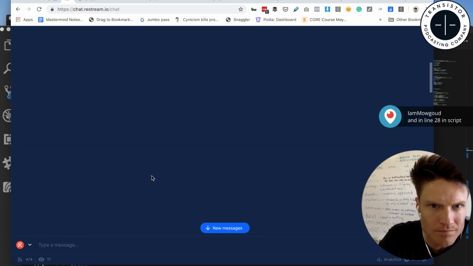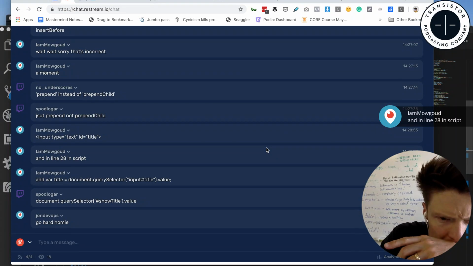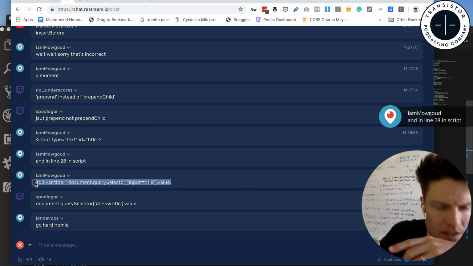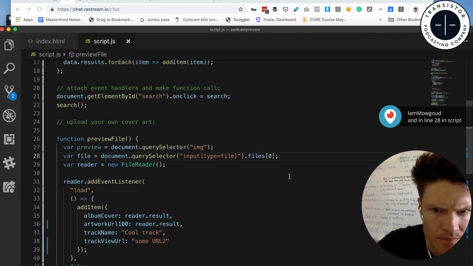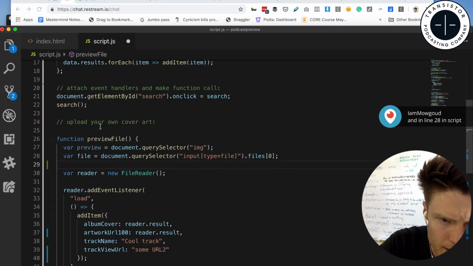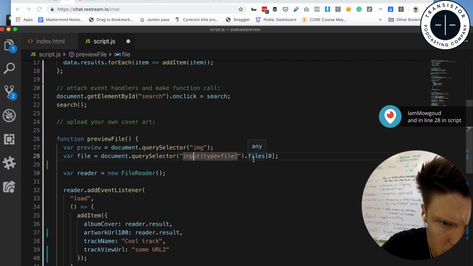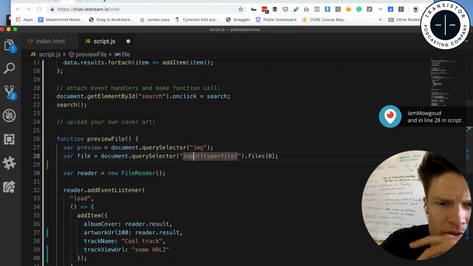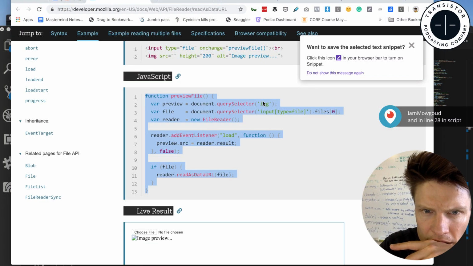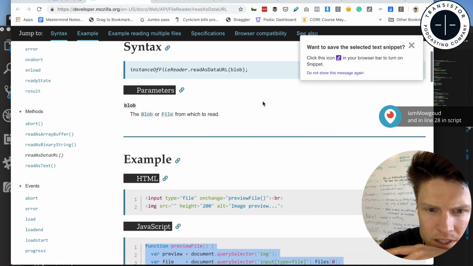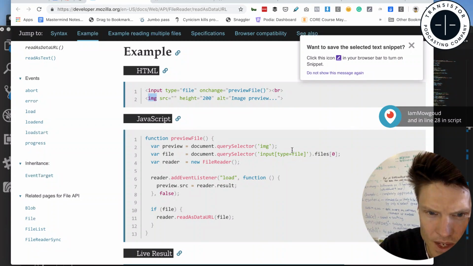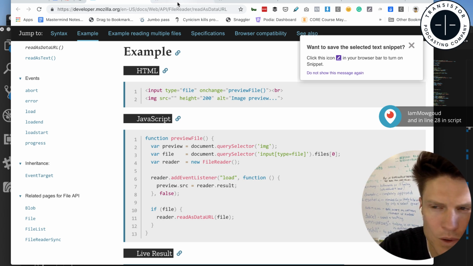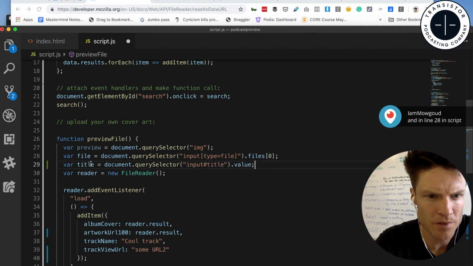Let's go here. So var title, line 28. So here this is the image, and then the input type file. Was this what I grabbed from here? Yeah. Okay. So this is what I grabbed from this Mozilla place. Image. So here it's querying the selector image. And then we're uploading this file. OK. And so now what we're doing is we're adding this new variable for title.